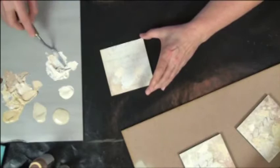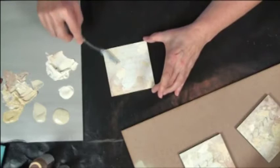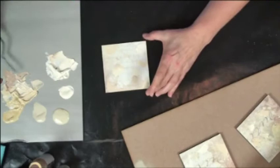I'm going to get a little bit of this yellow color into here just so that this block looks the same as the others. That's just enough. You're too high. I don't want it very, very high on this. Too much texture is going to be distracting.